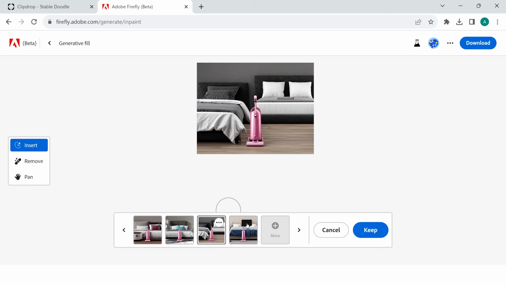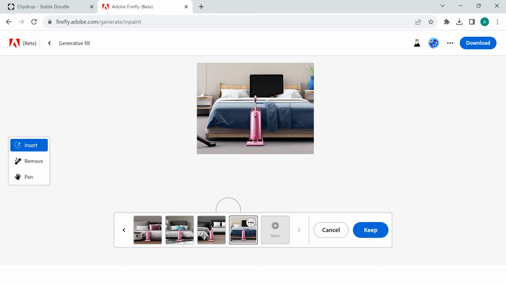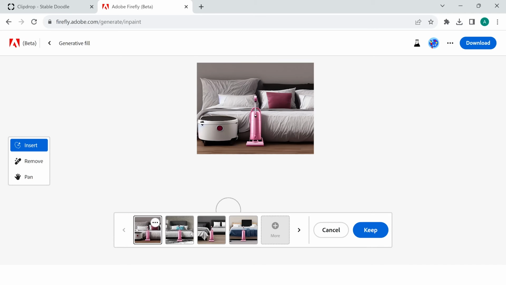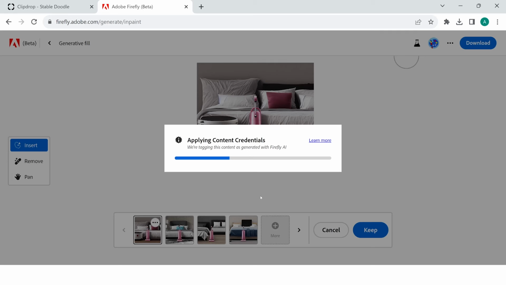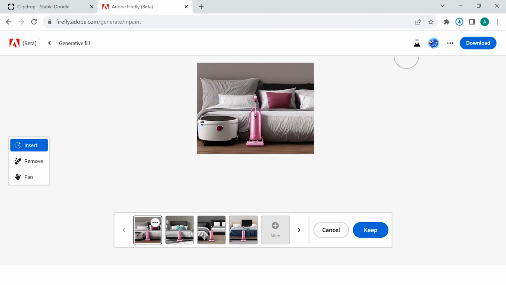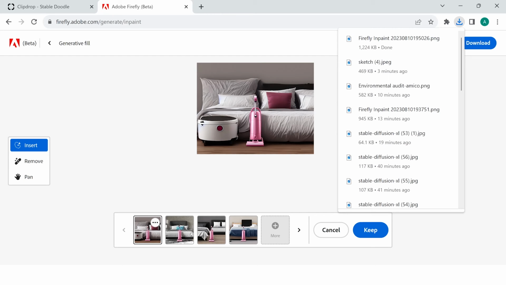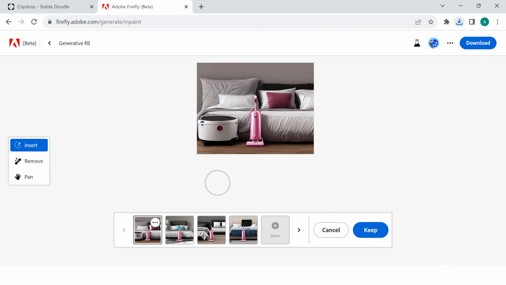All the four options look equally amazing. You can choose the one that you like the most and download it. Next, repeat the above steps for other scenarios that you can imagine, that is, around a car, in your background, in your garage, and so on. You might have to make a few edits, but once those are done, you can download the image.